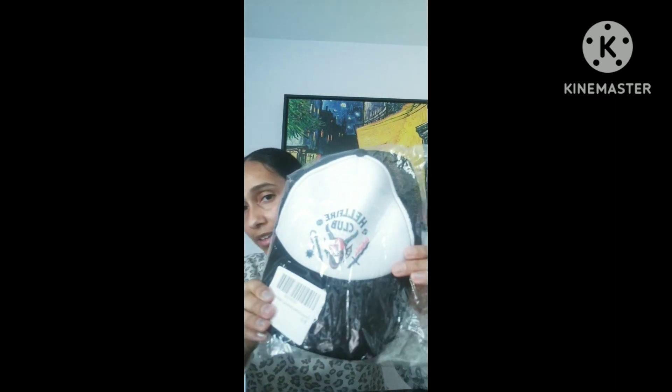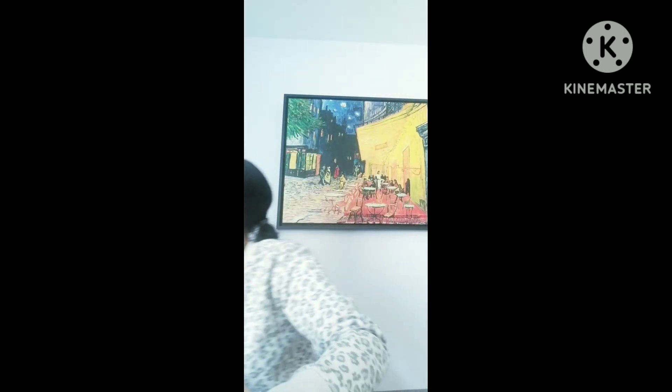Aubrey is into Stranger Things, so I got her a Stranger Things hat. She actually just went to the mall and bought a matching shirt without knowing I had the hat, so that worked out perfectly. The hat has snap closures. I also found the molds right here — just pink molds for her cake pops. I got her a book with a bluish-green cover with strawberries, cherries, and daisies, and a matching pen. I also got her chalk — she doesn't play with it much herself but uses it when her little cousins come over so she can take them outside instead of inside.